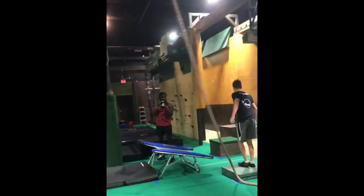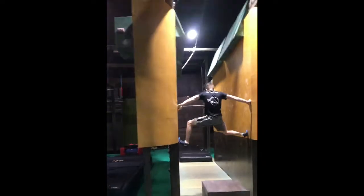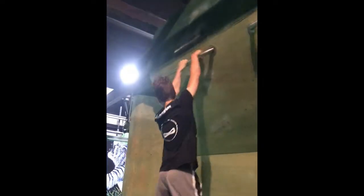This went straight into the jumping spider from these boxes, and then once you're done with the jumping spider, there was no rest there, because you'd have to go around into these metal bars from this ring, as you're about to see, and then you go straight into these metal bars, and then you had to traverse the wall using only your hands until you got to the dismount.